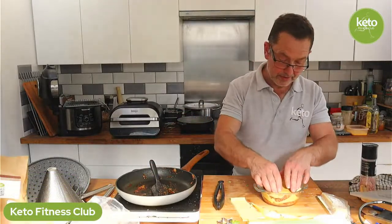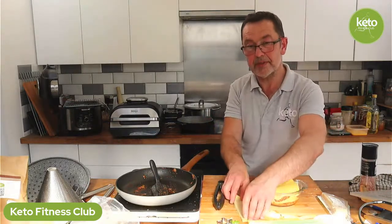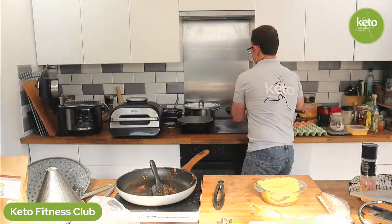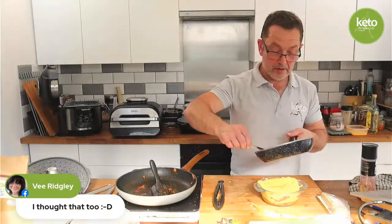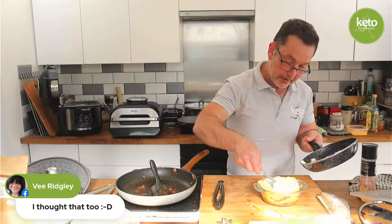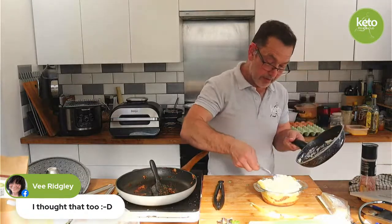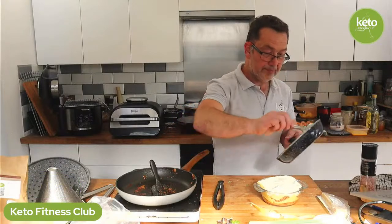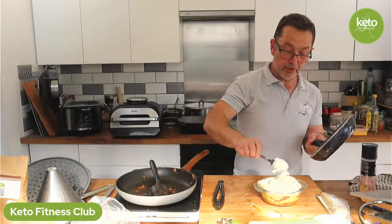Right, let's tuck those edges in. And we're going to cover that with the ricotta sauce. Yeah, so I can bake this and have it when I get back. It's a big one. A small two.